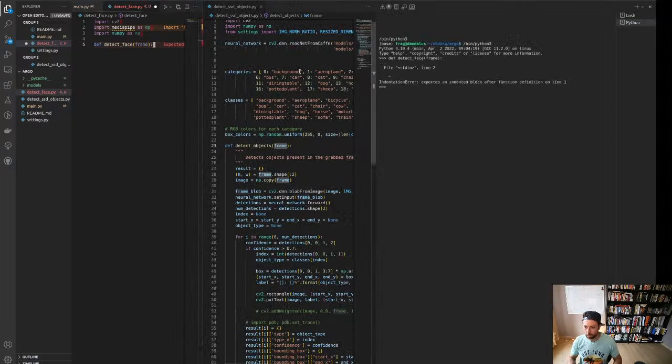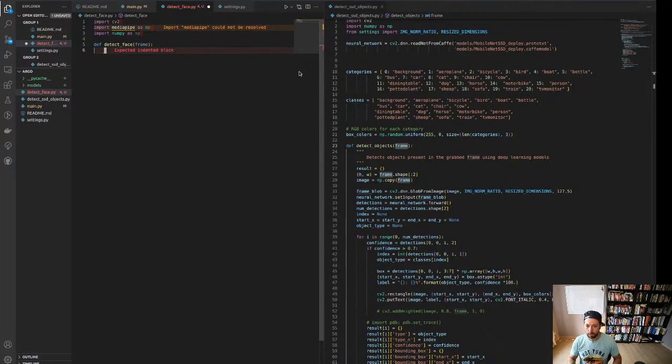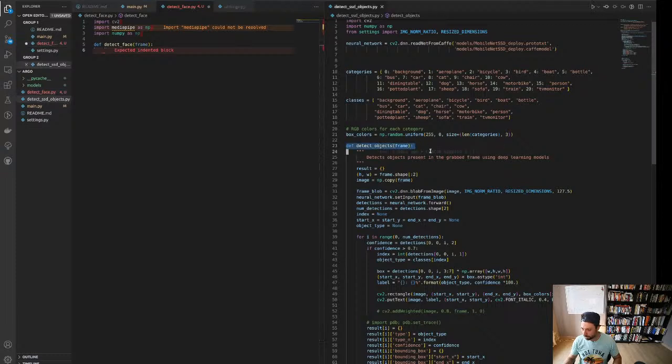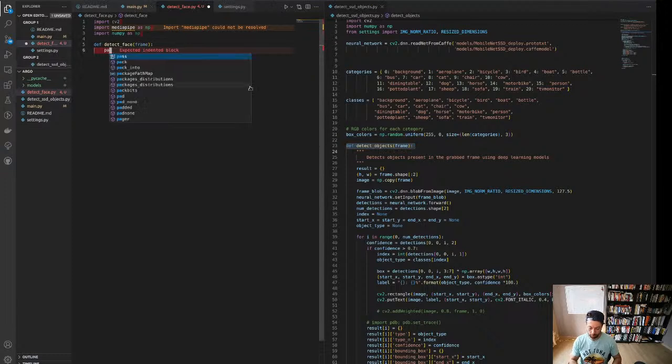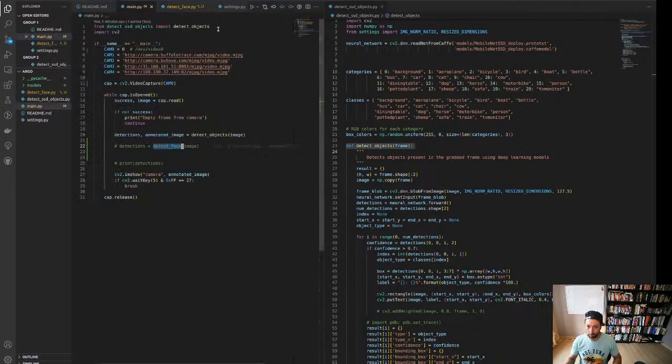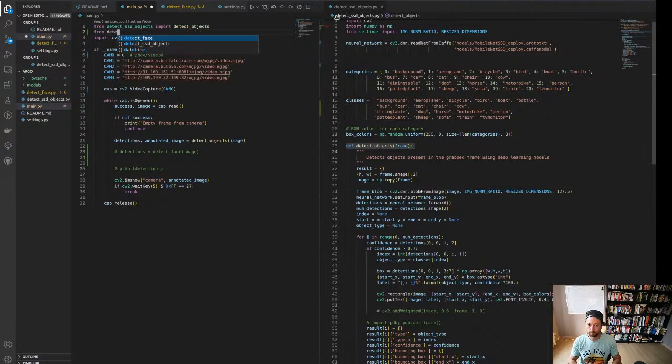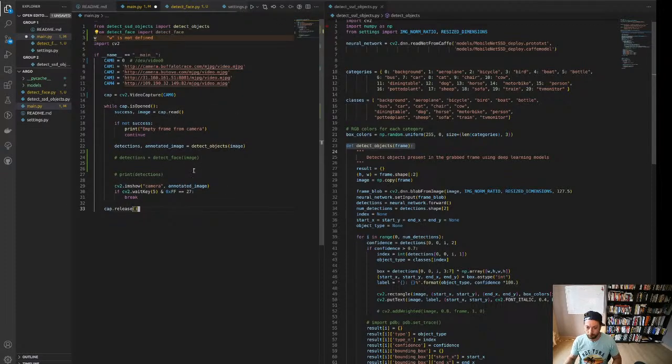Now from main we can say from detect_face import detect_face, it's the name of the function, and of course this will actually work.